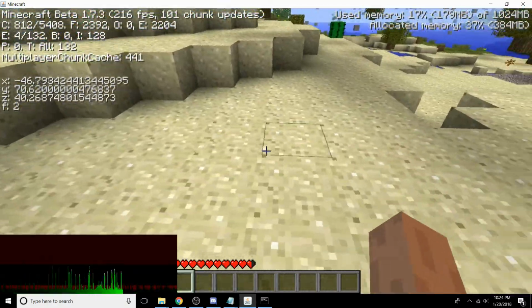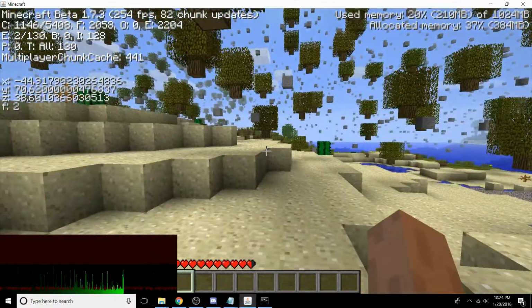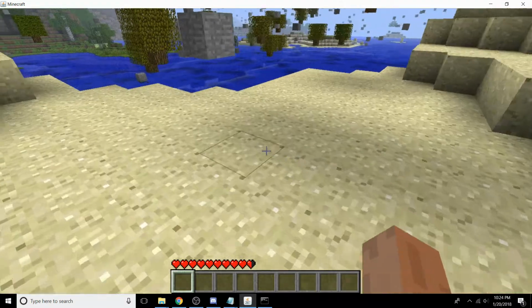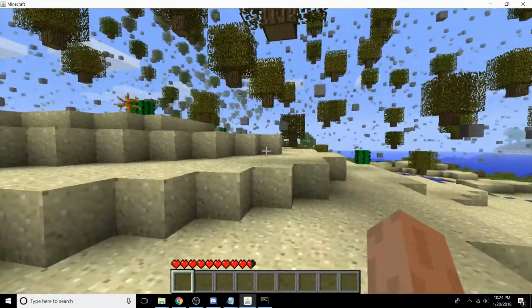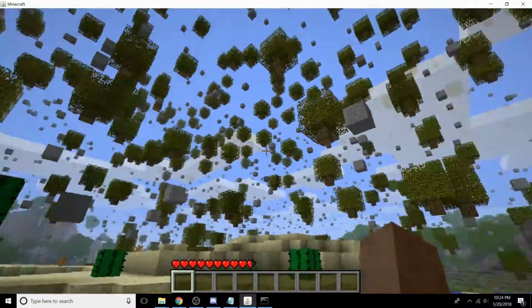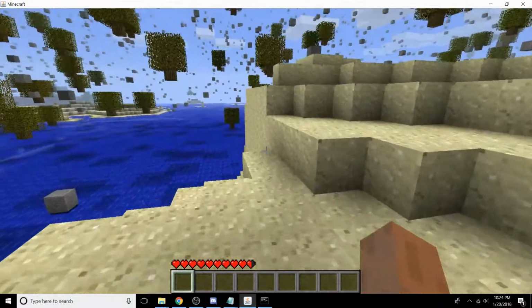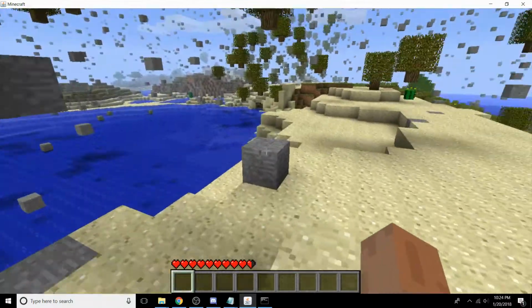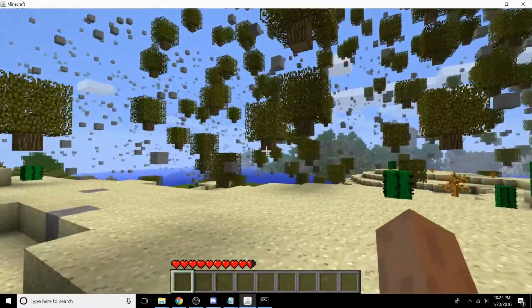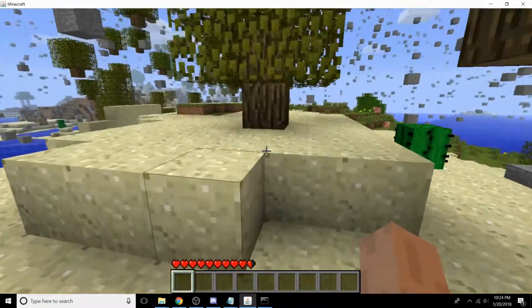It appears that the structure, both of them, have actually disappeared. And now that I think of that, I believe that's because since that one didn't generate, it ends up calling less random numbers into play, so it ends up modifying that chunk and where things generate. But they are no longer here. We will not be finding any of these bushes generating into the ground. They will only be in the sky or touching the ground because, you know, that's not a part of the structure.